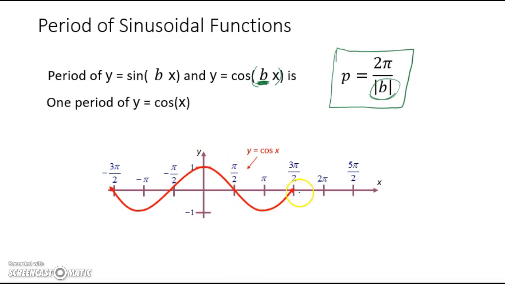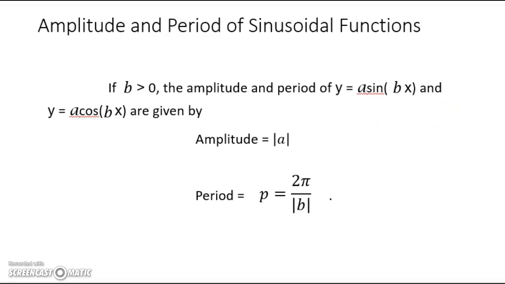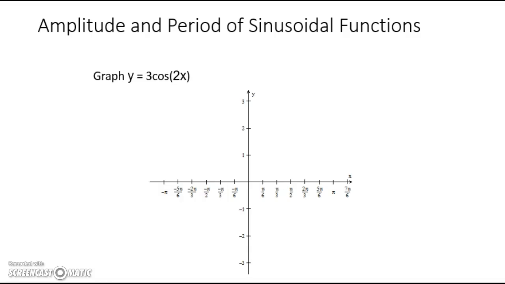So if this is the parent cosine function, if we had something that made this value smaller than 2 pi, it would go through it quicker. If it made it larger than 2 pi, it would go through it slower. But that's going to affect our period. So here are the same formulas that I gave you in the last lesson concerning sine. They're not changed. It's the same for cosine as it is for sine. The amplitude is the coefficient to the entire function. The period is changed based on the coefficient to x.